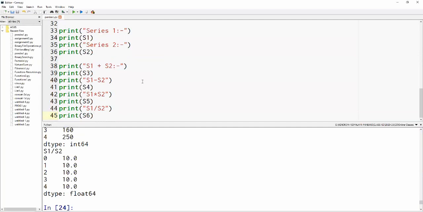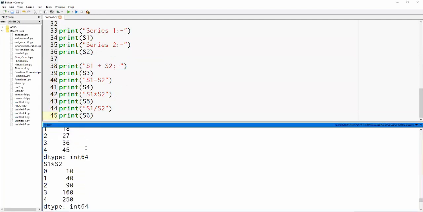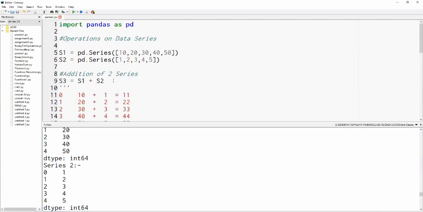But I want to discuss the elephant in the room. You see what is common here? What is so common that these operations are becoming so simple? The only thing which is common here is the index values. The index values for series 1 and series 2 are the same. For series 1 the index values are 0, 1, 2, 3 and 4. Similarly for series 2, the index values are 0, 1, 2, 3 and 4, right?